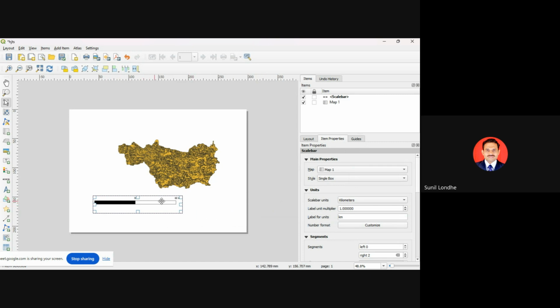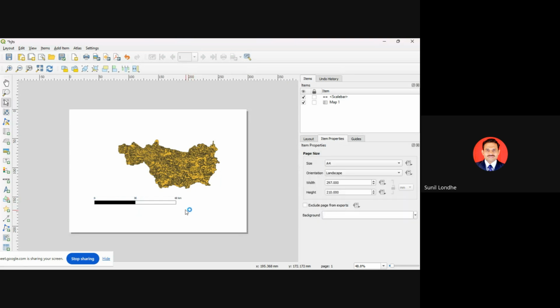You can see the values have changed. I will again go back. I will make it in centimeter. You can see the values have changed. It's very big values. But when I convert it into a bigger unit like kilometer, it is 30 and 60.